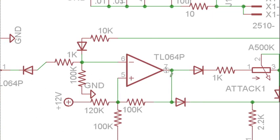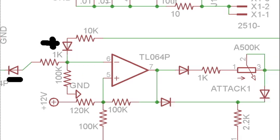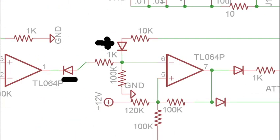That is going to go to our second op amp, which is the most complicated part of the circuit. So we've got negative voltages coming here. This diode is only going to allow voltages that are less than ground to go through. This 100K to ground is grounding this pin, and this 1K is just barely dividing down a little bit of the input signal here. And then here we've got this diode that is only going to allow positive voltages to feed back from our output buffer. And this is going through a 10K resistor.